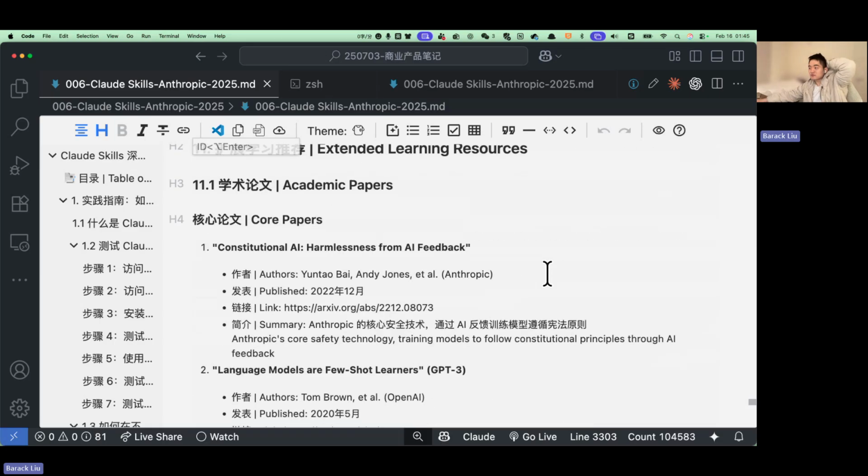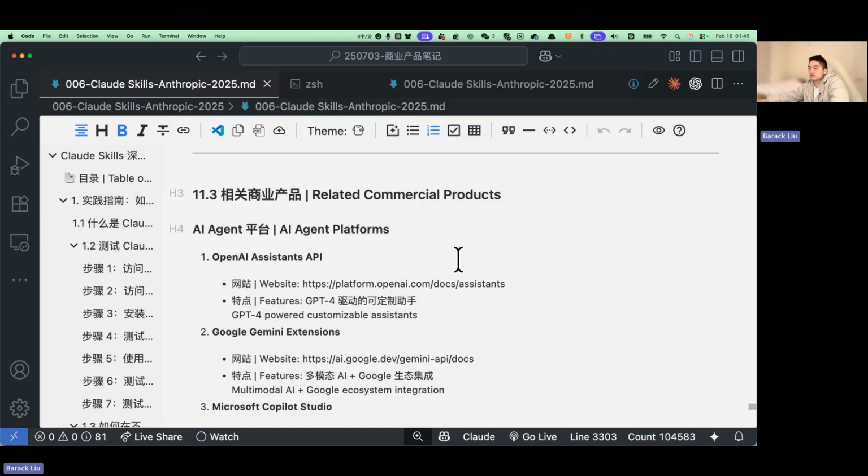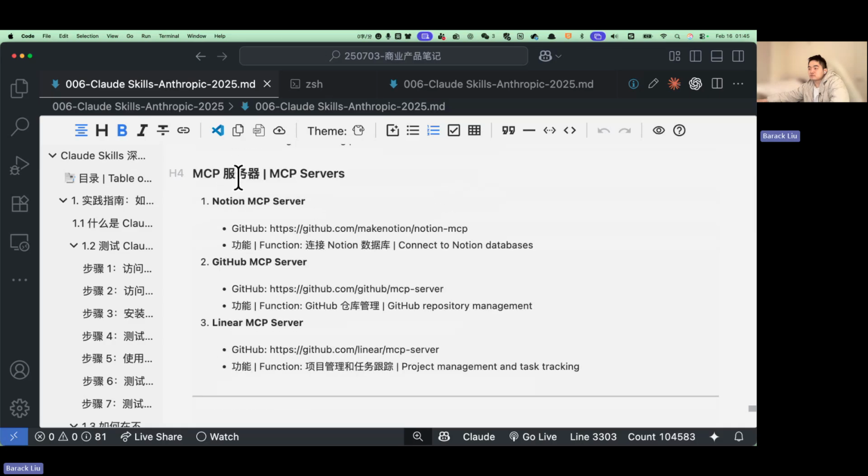There are some papers. Okay. Open source projects. Okay. Yeah, so these are the two source codes I downloaded just now, and I utilized this source code to provide guidance for me. It's pretty helpful. Some commercial products, some MCP servers.